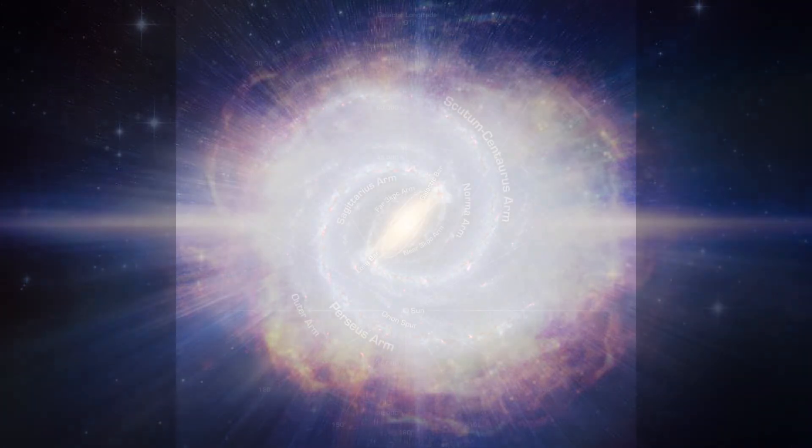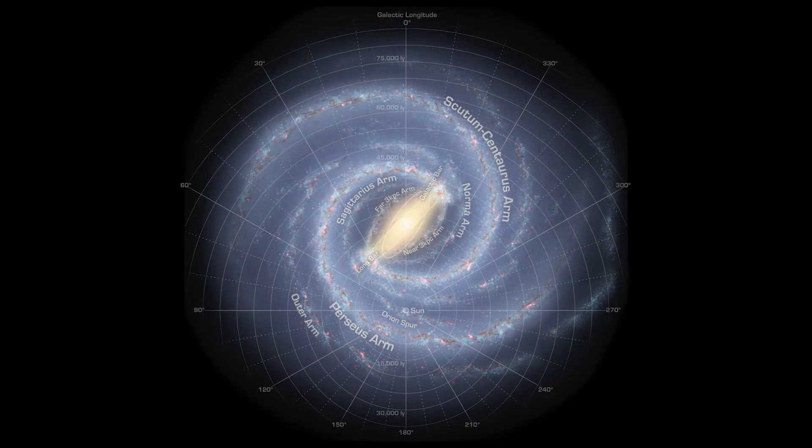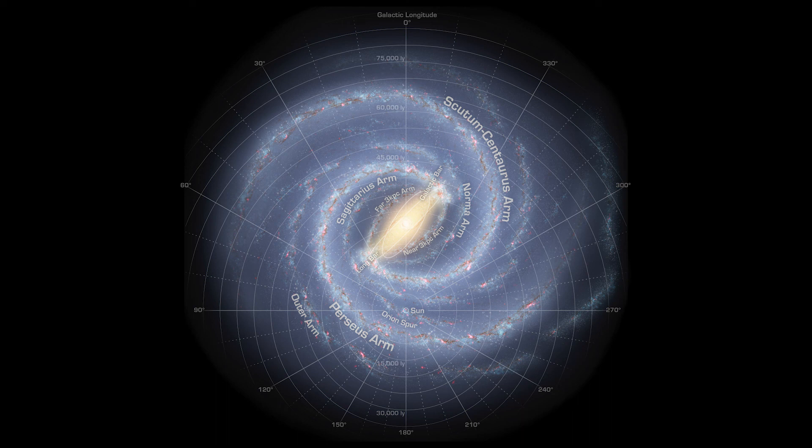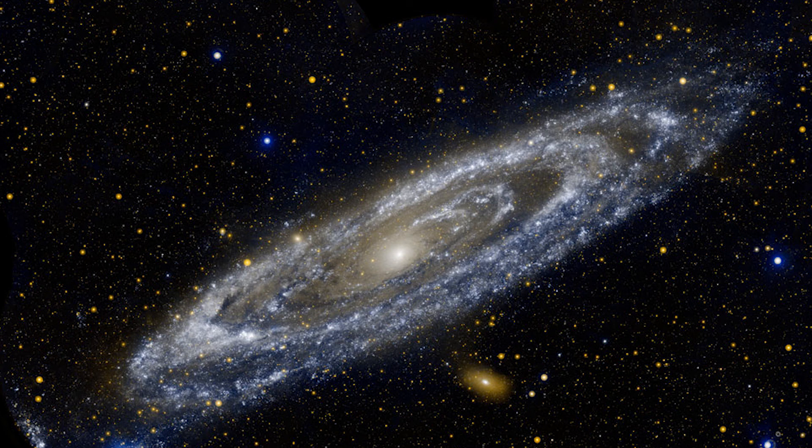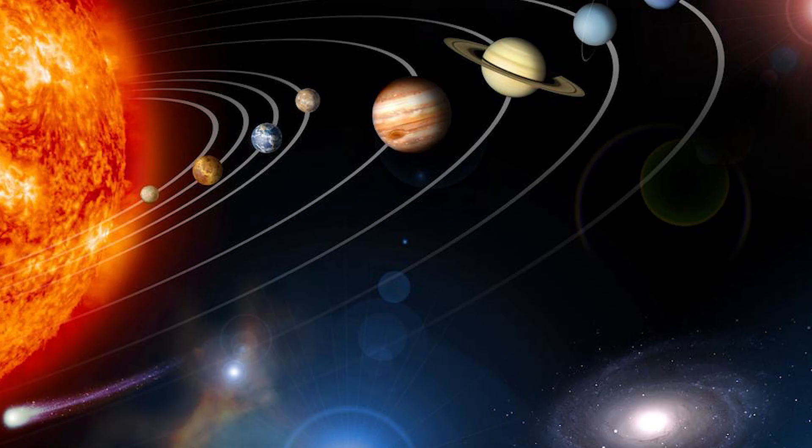Galaxies are a big family of stars, gas, dust, and dark matter held together by gravity. As we know, we belong to the solar system, which is a part of the Milky Way galaxy. Milky Way is a spiral galaxy, and the solar system exists in one of the arms. Other than the Milky Way, which is our parent galaxy, the nearest galaxy is the Andromeda galaxy. Our solar system has been formed from the cloud around the sun during its formation.